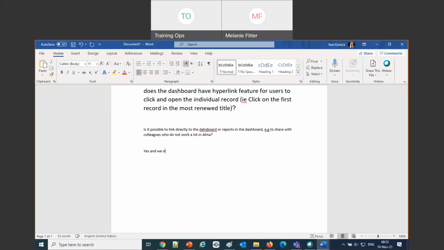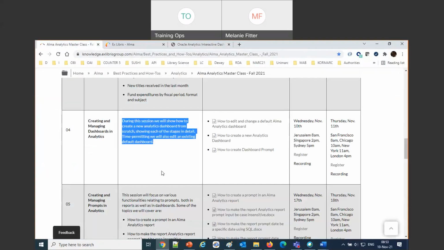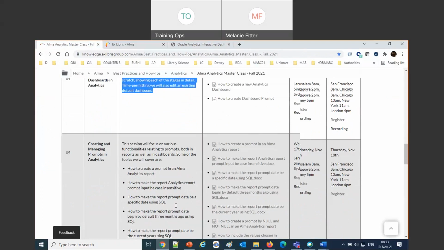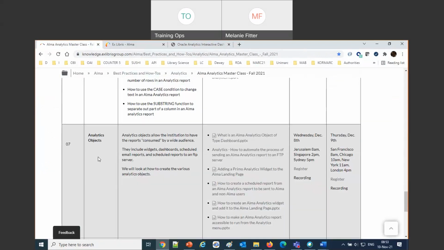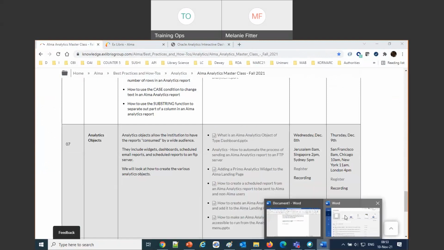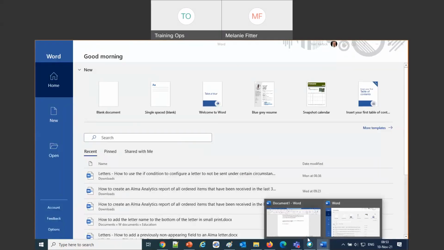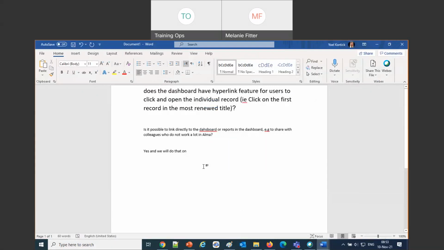Yes, and we will do that on this date here. That's going to be in session 7, December 9th. Yes, we will do that on session 7, December 9.